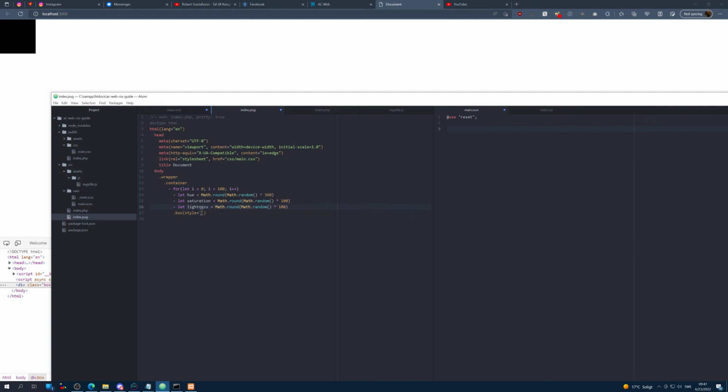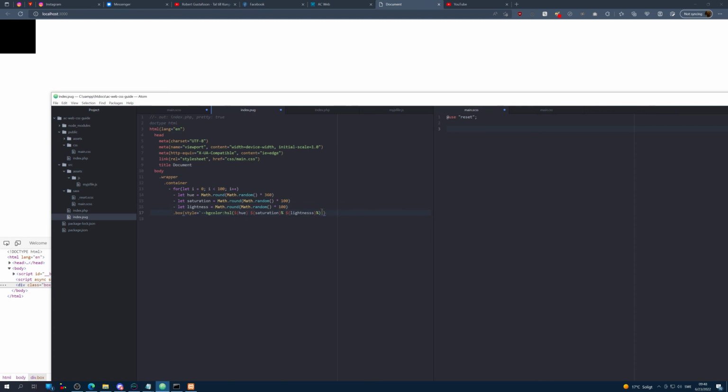And then here we can add in a custom property, bg color, and then we can do HSL, and we use hue, and then we use this $ sign and curly braces and saturation, and after that you need a percentage, and then here we can do this and lightness, and then we can use a percent here.